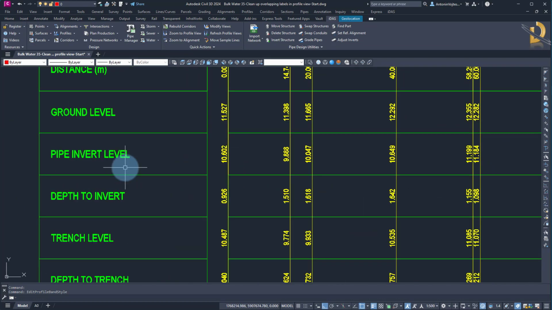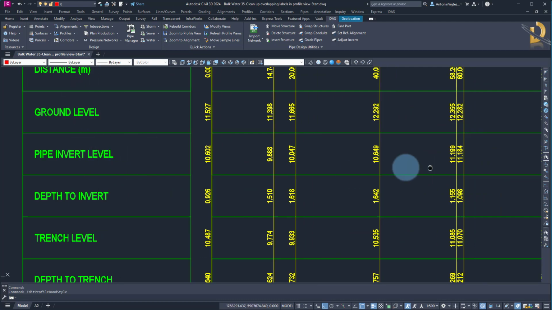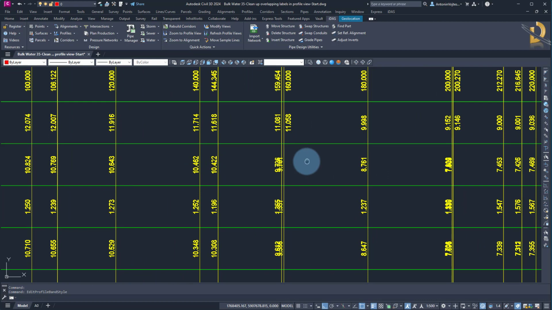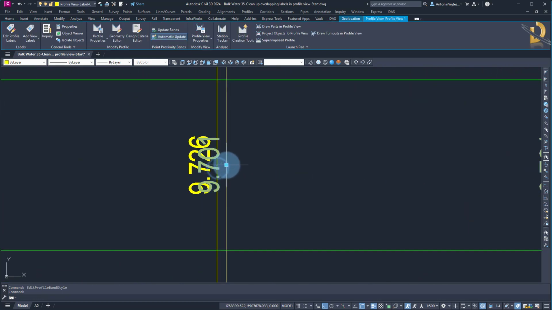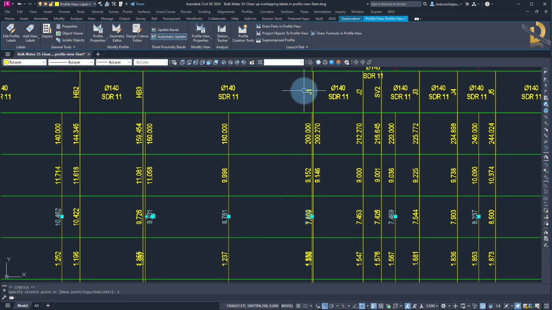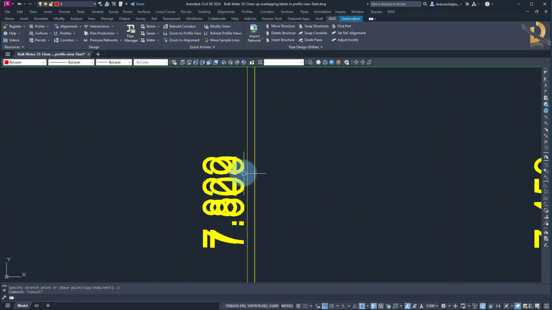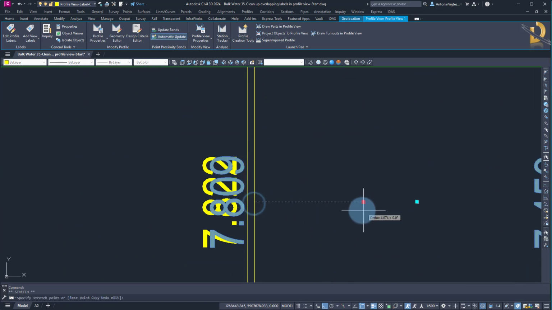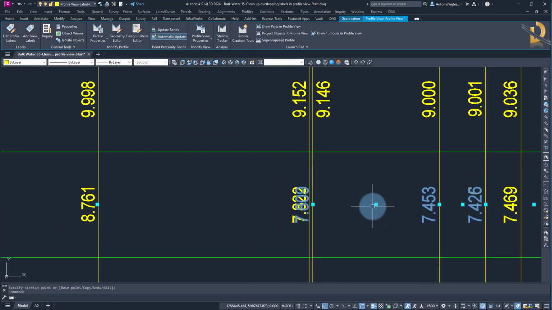Let's go to the next one, pipe invert levels. I will have the same issue here like I had for distance. Let me move more to the right-hand side, and this label I can move easily because this is a profile label, but when it comes to J1, I will have a problem. Let me show you. I will have the same problem like I had before, you see, and if I move those two, they move together, and not only that, they add a leader and they change the style. And I will explain why that is happening. Let me actually fix that first.